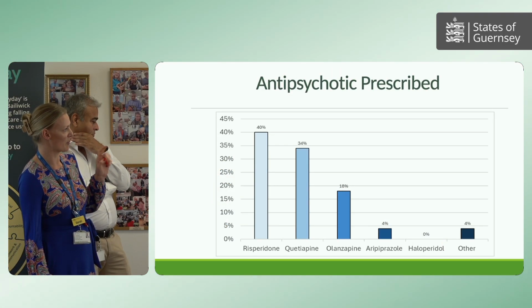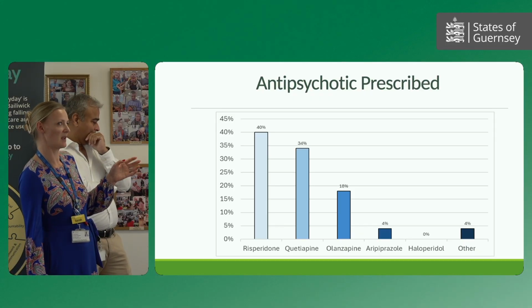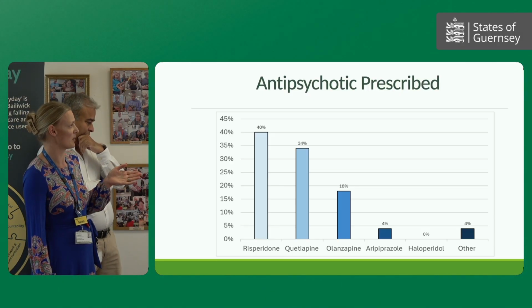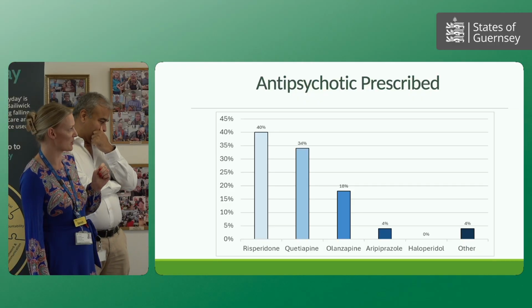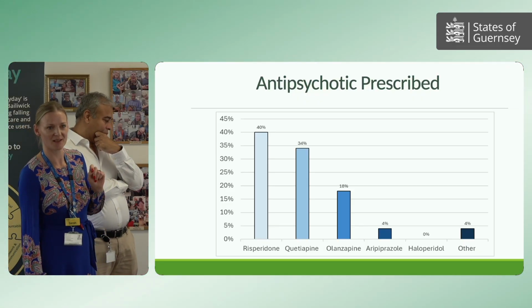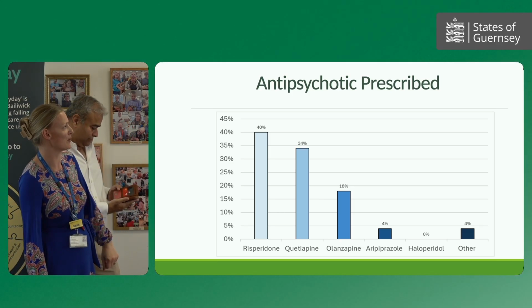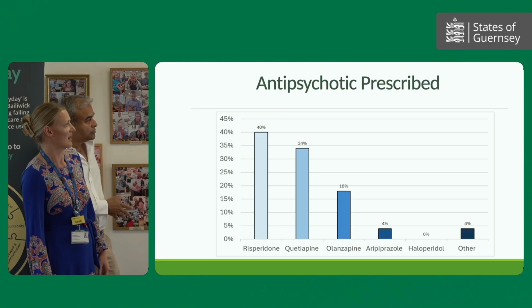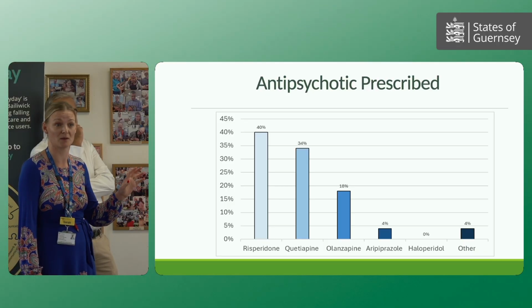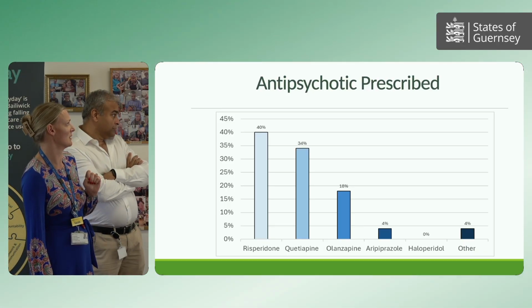This was the proportion of each antipsychotic prescribed. As the prescriber, risperidone is generally the one that we would choose, so it's not surprising that it was the highest proportion. Really reassuring for me was that no one had been started on haloperidol, and there was a smattering of a few other choices: quetiapine, olanzapine, aripiprazole, and then I think we do have some patients on depots, like paliperidone, so that's what's captured in the other 4% down there.